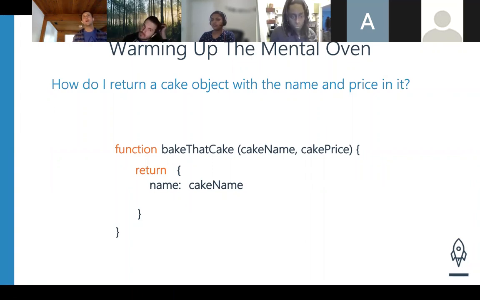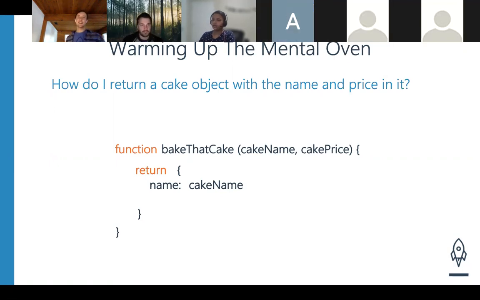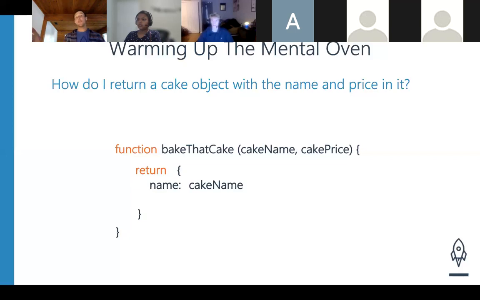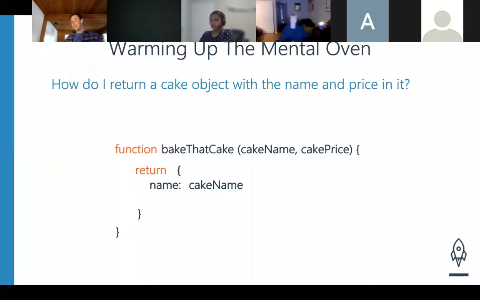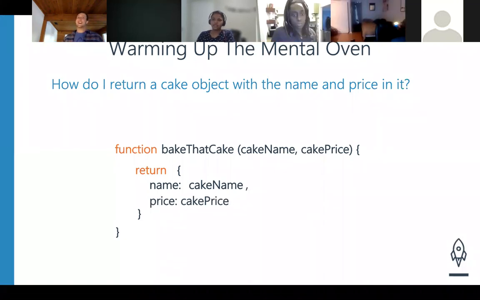Now help me out. How would we do it for price? First you need a comma. Oh, of course, a comma. I apologize. Okay, pretend a comma's in there. I can't press the space bar because then it shows the answer. We have a comma in there. Then what comes next? Price. Very good. Price, colon, and then cakePrice. There we go. Awesome. I wish I had chopped that up a little bit more, but we get what we get. Yes, price, colon, cakePrice.